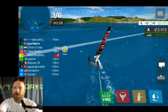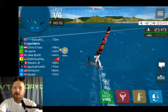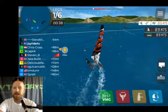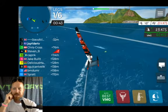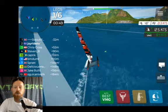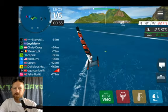Whoa, we've just gone up into second. How did that happen? I don't know. That must be Steve-O FX1. That is a big header there. So we're going to tack and just see if we are actually in second by crossing most of the fleet. That would be nice. Little present for all of our hard work that we're putting in here on the race course. We're on starboard tack.